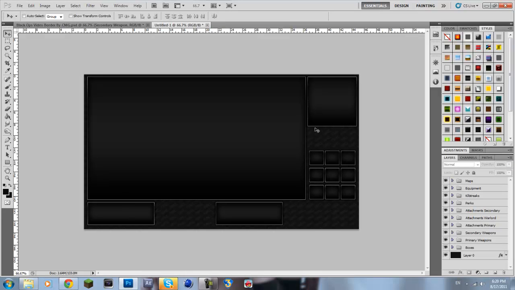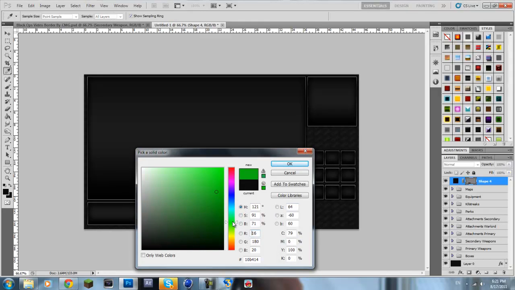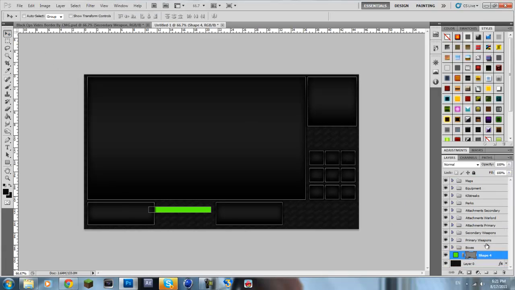So there's our basic layout, and now what we're going to do is add our text headers, and they're pretty easy to do. We're basically just going to make some rectangles, make them a nice vibrant colour. I've really started to like a bright green recently. It just looks pretty good. And drag this underneath boxes. And we're going to make a new folder actually, and call it gun name text. That will do me. And we'll just drag that in there as well.